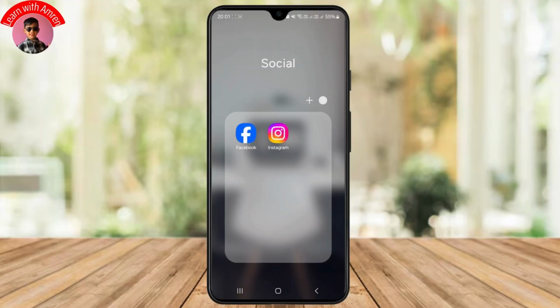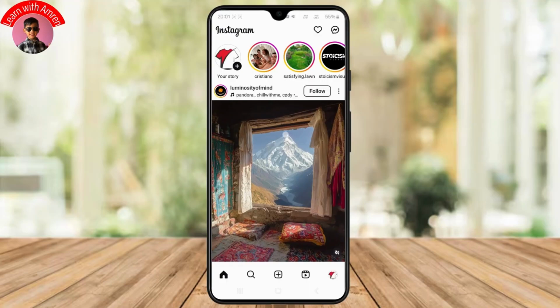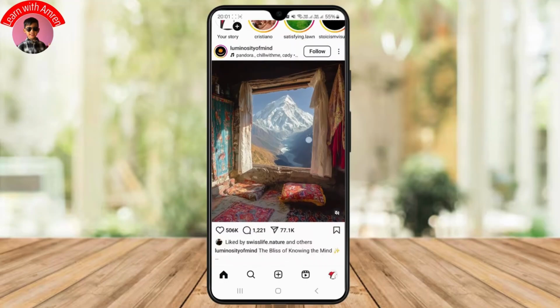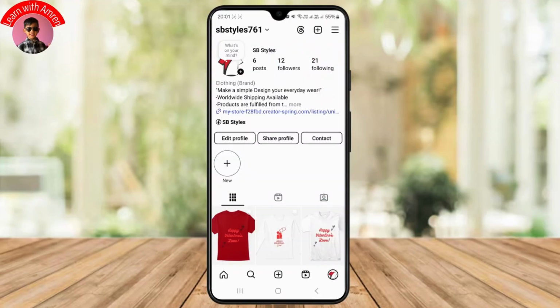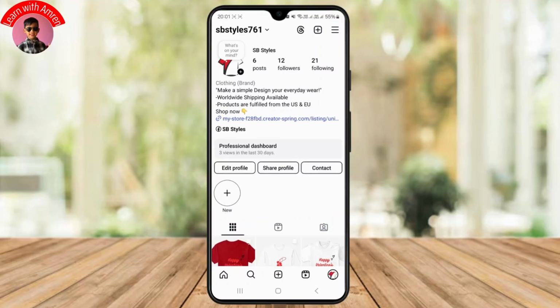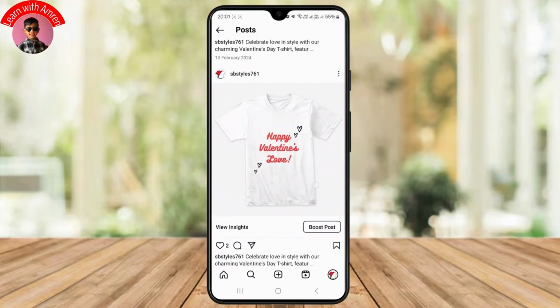In this quick tutorial I'll be showing you how to add collaboration in Instagram after posting. So let's get started. First thing, just head over to your Instagram application, and once you're inside here, make sure you are logged into your account and tap the profile icon at the bottom right corner. And once you're inside here, select any post where you want to add the collaboration option.